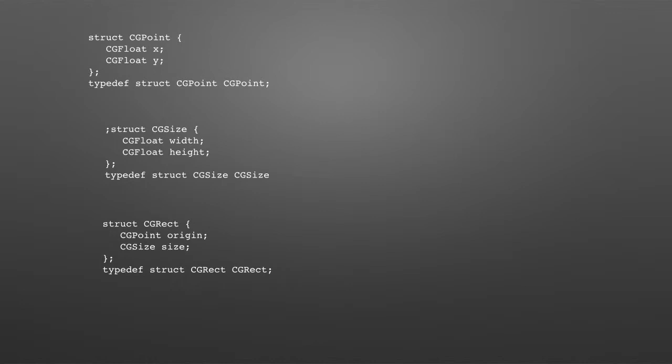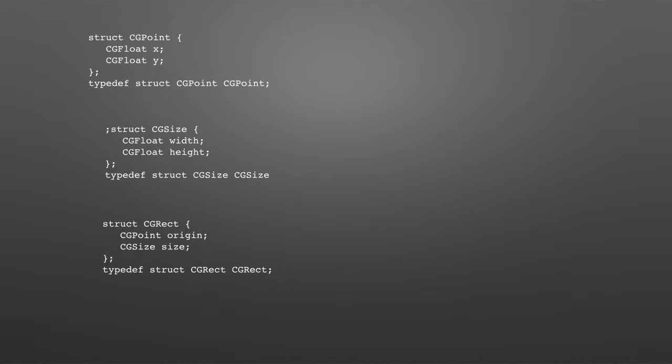We're down at the C level, and it's what you'd think it would be. However, the values are floats. In other words, a point is represented by X and Y, but it's a float value. CGFloat is actually typedef'd to a double or a float, depending on whether it's 32-bit or 64-bit.